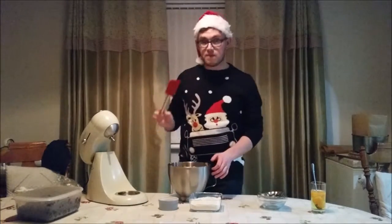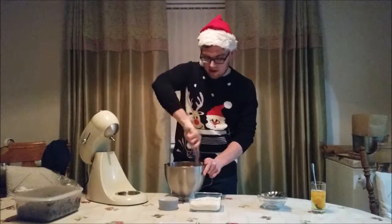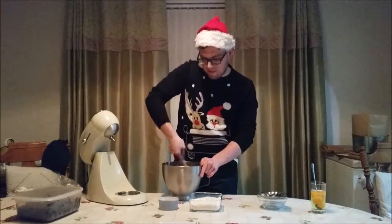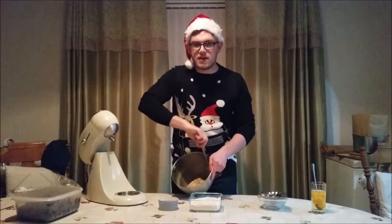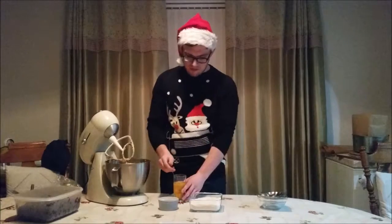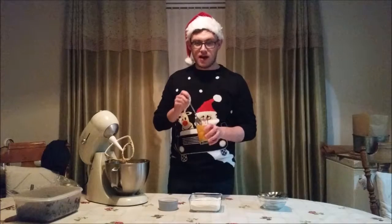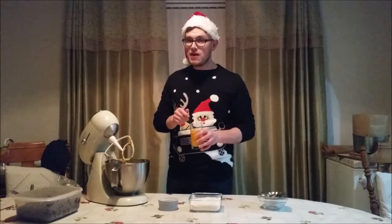So I'm going to use a spatula to scrape down the sides of the bowl and make sure that all the bottom has been mixed properly. Sometimes you'll get a little bit on the bottom that is not mixed up, so that's it. That's what we should end up with at this point. So now what we're going to do is incorporate the eggs one at a time, and we're going to let it take these in, and it may curdle ever so slightly, but that's absolutely fine at this point.